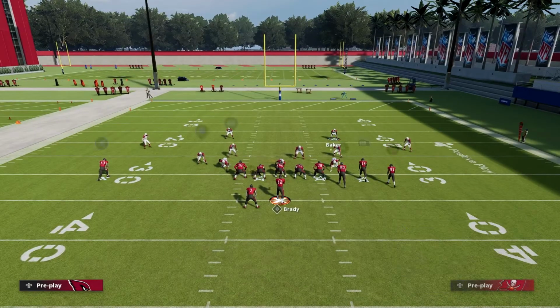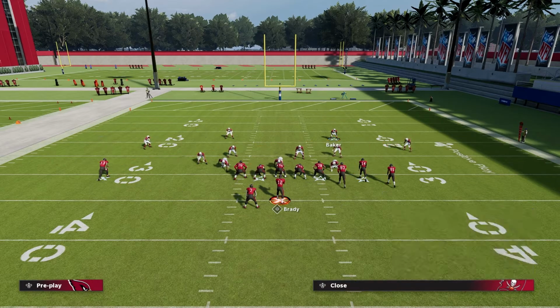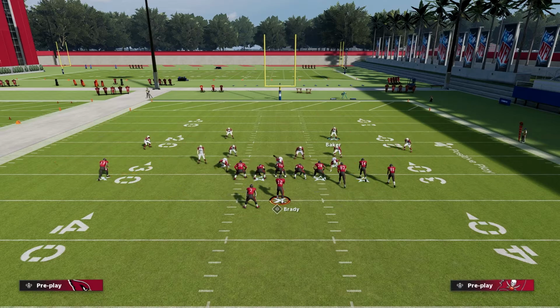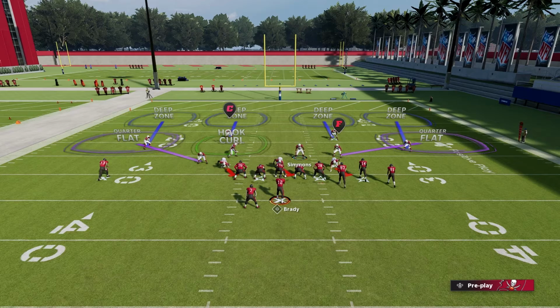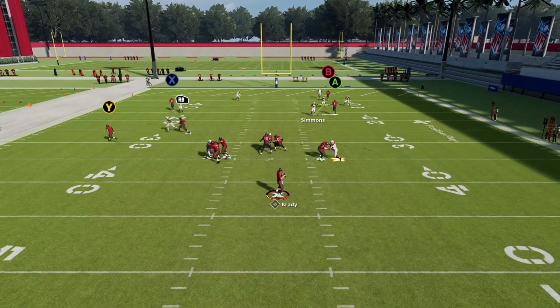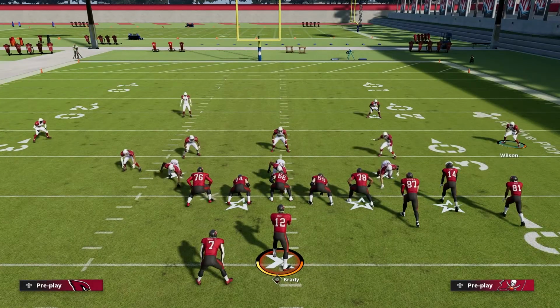So if I drag this guy, let's do this, right? So I have the slot dragged. You are gonna see this safety actually come cheat down and match on him, and we will be able to throw it over the top.